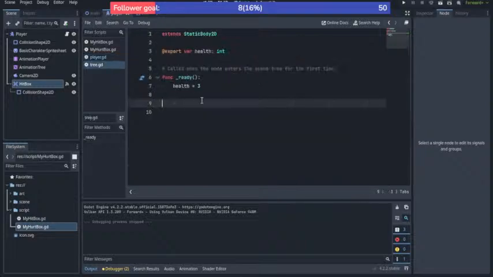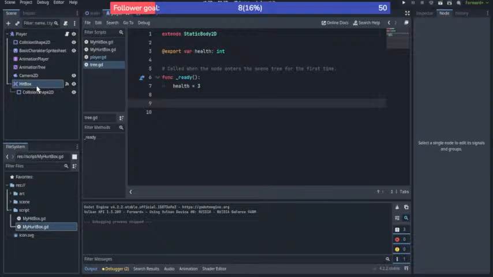I think on 3 here, he does have health already. But let's see more of the script on Godot. No, let's see more tutorial on how to make the health before.